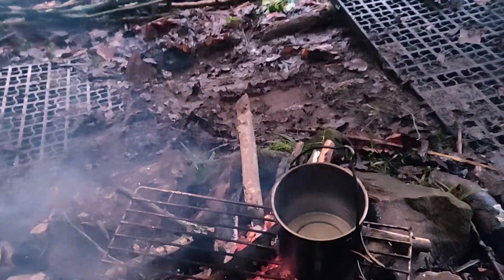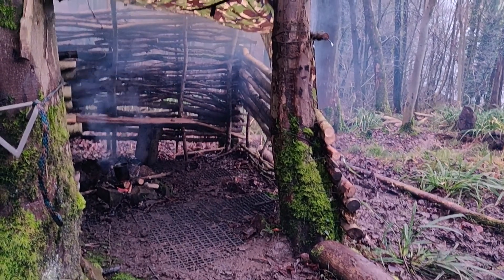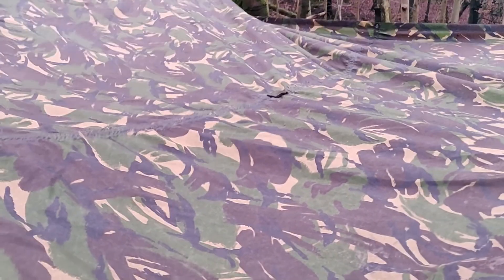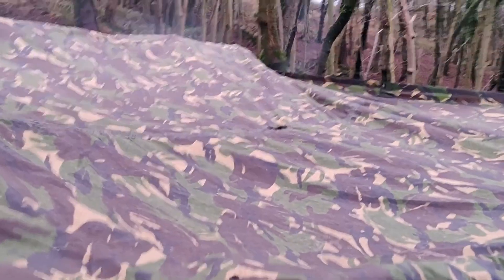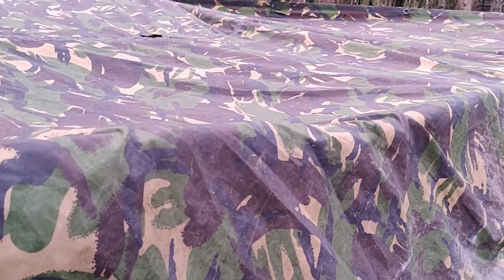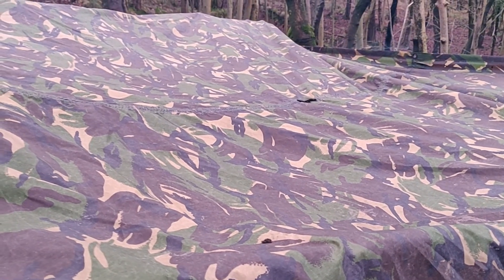If anyone's got any good ideas for dealing with the doorway then let me know — that would be really helpful. Now if it were raining, this would have the issue of water collecting and pooling. There is a little tab in the middle of the tarp so I could tie a bit of string to that and up to something above. Option B is to make this ridge a lot higher so that it all goes off the back, but it'd have to be a lot higher for it to work effectively. Or make it a lot lower so that it doesn't collect. I think it's going to be some kind of ridge line through the middle.